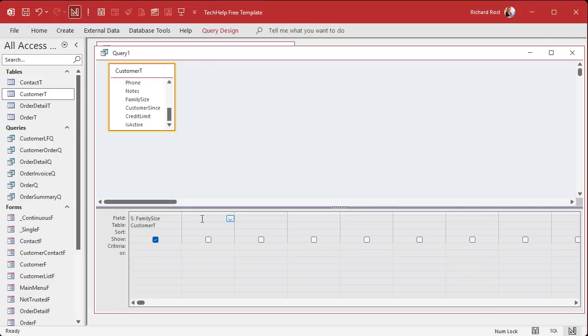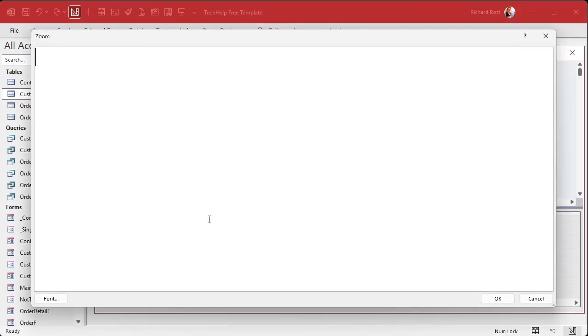Now here I'm going to make my order size based on whatever the value in S is. So again, I'm going to zoom in. We're going to call this guy order size, colon, choose. I know you don't have to type it in all caps. I just do it for emphasis. The first thing is what field has the value that you want to use for your choose function? Well, that's S. We just made that. Now, if choose is equal to 1, I'm going to put in here the word small, comma. If choose equals 2, I'm going to put in here medium.